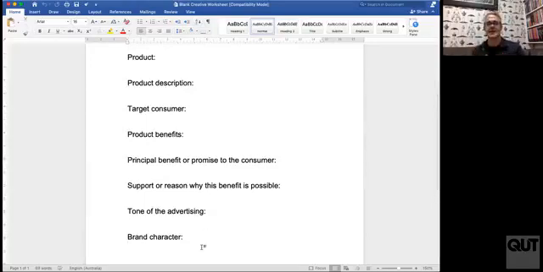This is really about just starting to think strategically about a product. And if you want to, you can think of a creative concept for an ad, but that's a lot for tonight's first tutorial. You'll have plenty of opportunities over the coming weeks to think creatively, brainstorm and pitch ideas. Tonight is really just thinking about who's the ad for? What's something that is meaningful to them that we can promote about the product? What's the tone of the ad that would suit this product? What's the brand character of the brand as well? So tonight we're looking a lot at brand character and brand archetypes, and the essences of a brand in the lecture.